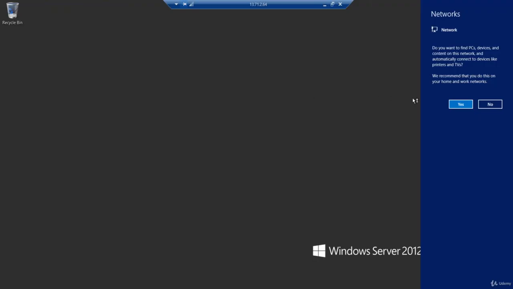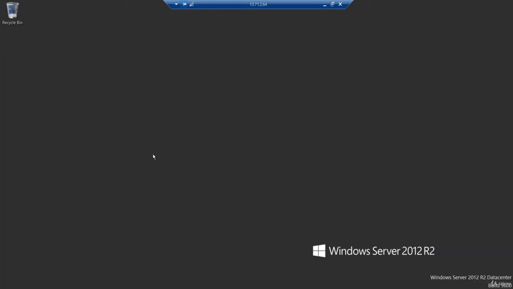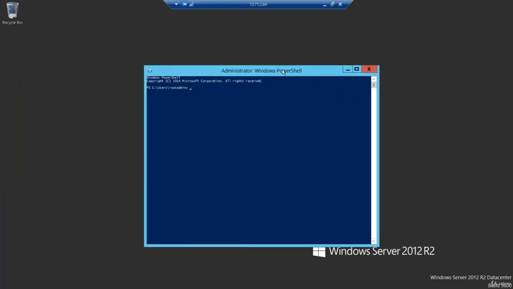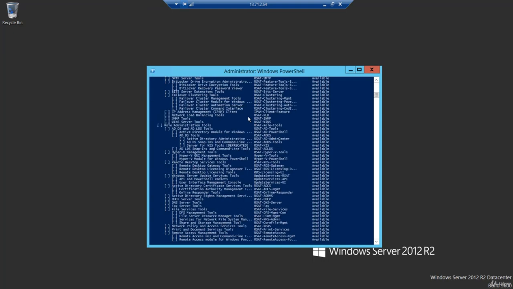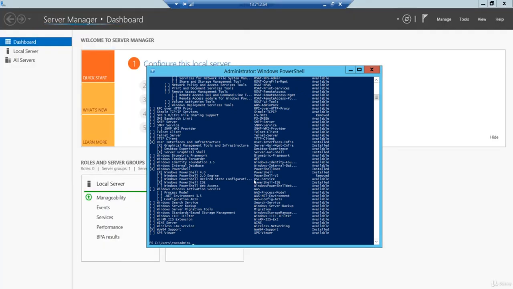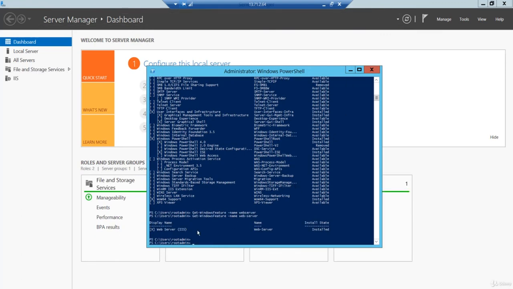Okay, so it looks like my virtual machine is ready. I will connect to the PowerShell here and see if I have, oops, I'll just type Get-WindowsFeature to see the IIS component if it is installed on this machine or not. So it looks like there is a lot of data that popped up. So I will just say Get-WindowsFeature, narrowing down to Web-Server. Okay, so it looks like it is installed.